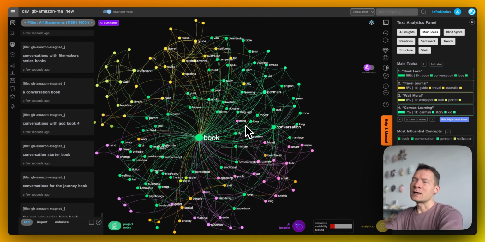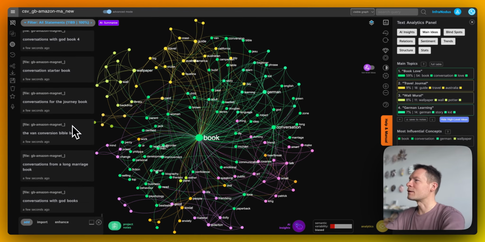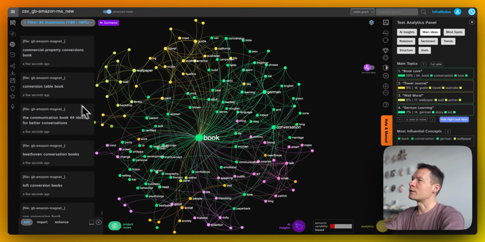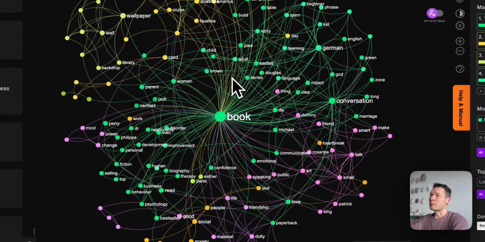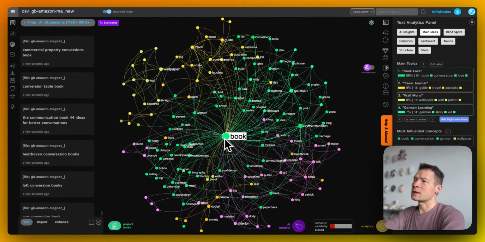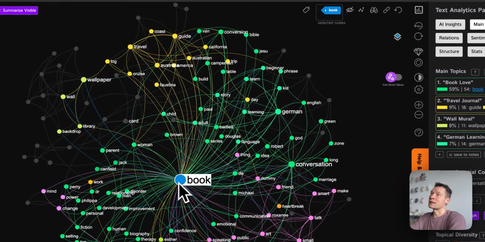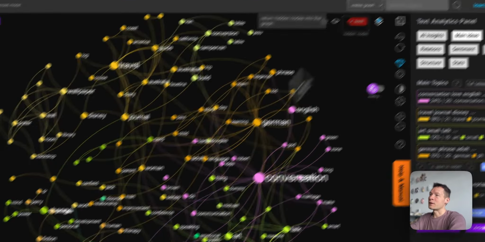The interesting thing here is that representing it as a graph allows me to interactively clean this data. So instead of having to read through these long lists and trying to get what's not relevant out, I will actually look at the graph, and my first impression will be, of course, I will have the word book a lot, but it's not interesting to me because obviously when people search for conversation books, they search for books. So I'm going to select this word, hide it from the graph.